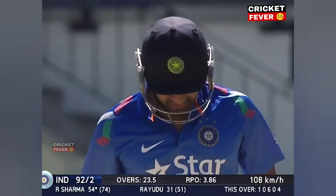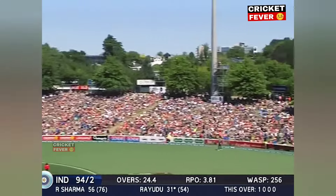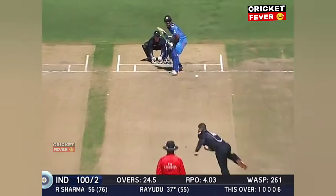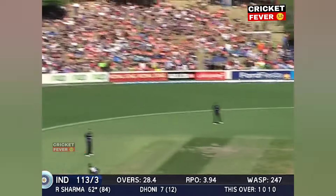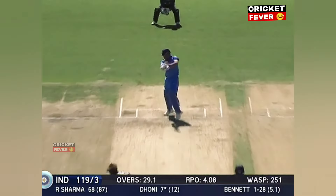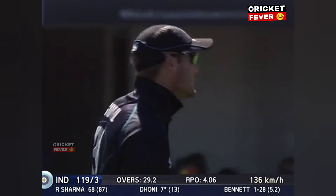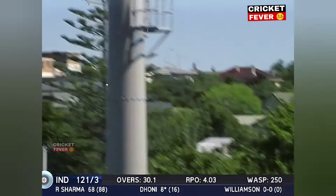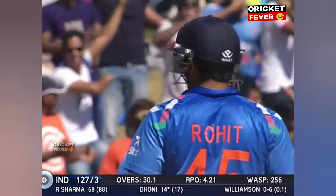Today might be the day for Sharma. Oh, now then. That's gone too far, surely. Yes, it has. Got it well enough though. Made it look so simple. Work from Gupta. Wow — he says part-timer, I'm having some of you. Very first ball. If it wasn't for the big tree, it's on the road and off down the road.